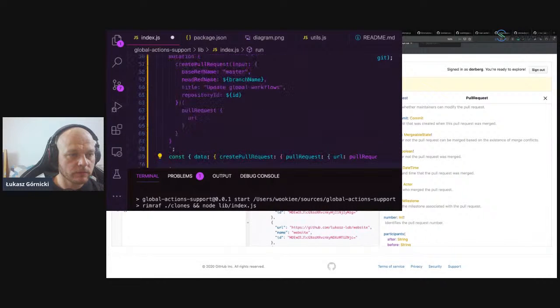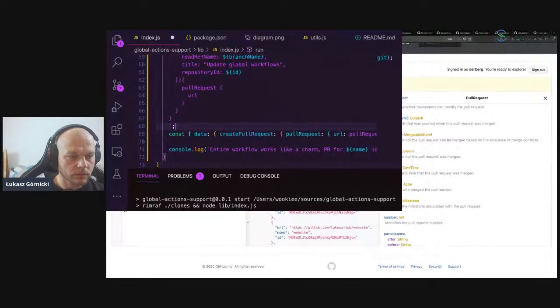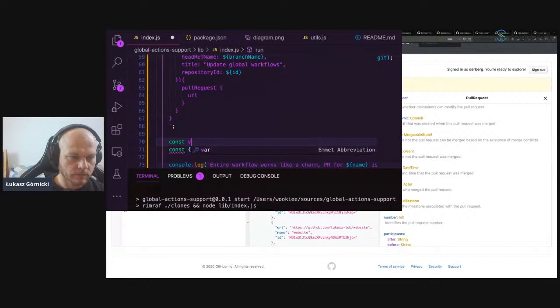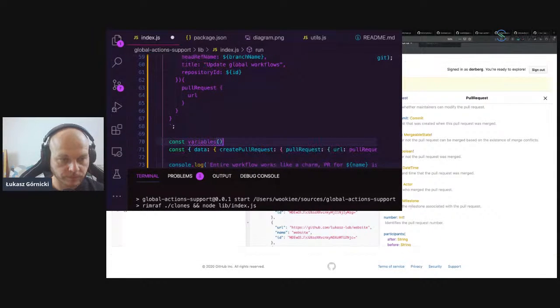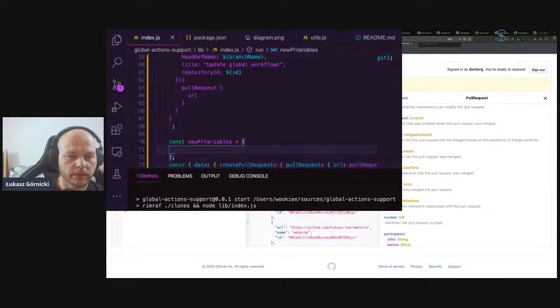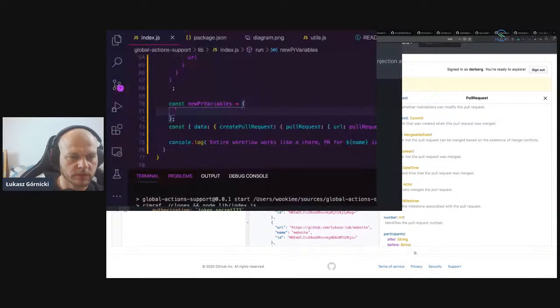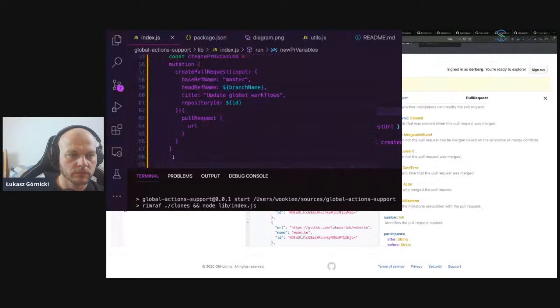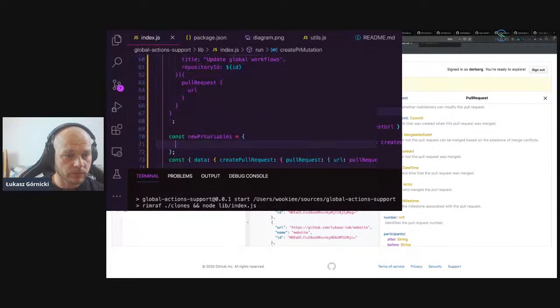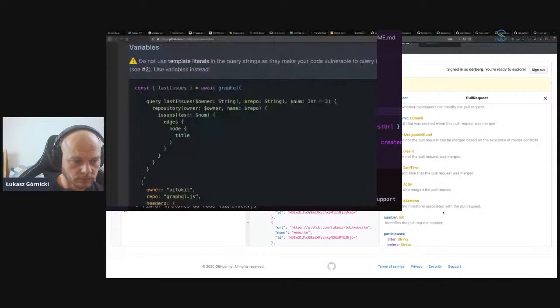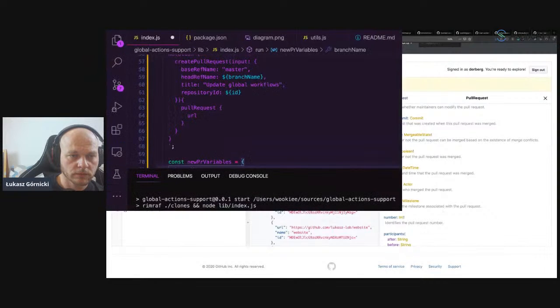And those variables, what? That's not the name. What the hell am I doing? Okay, how do you do it? You just have a name and the value. Okay, fine. So we're gonna take branch name and repo.